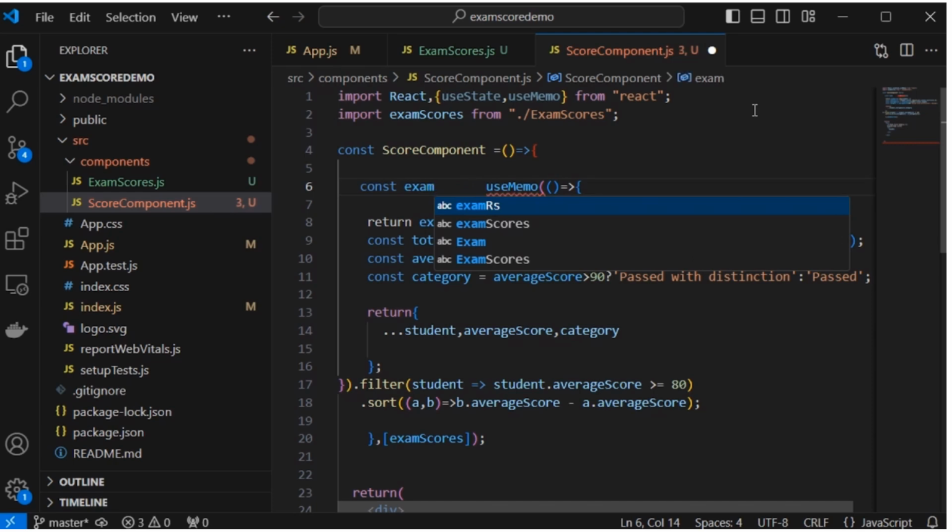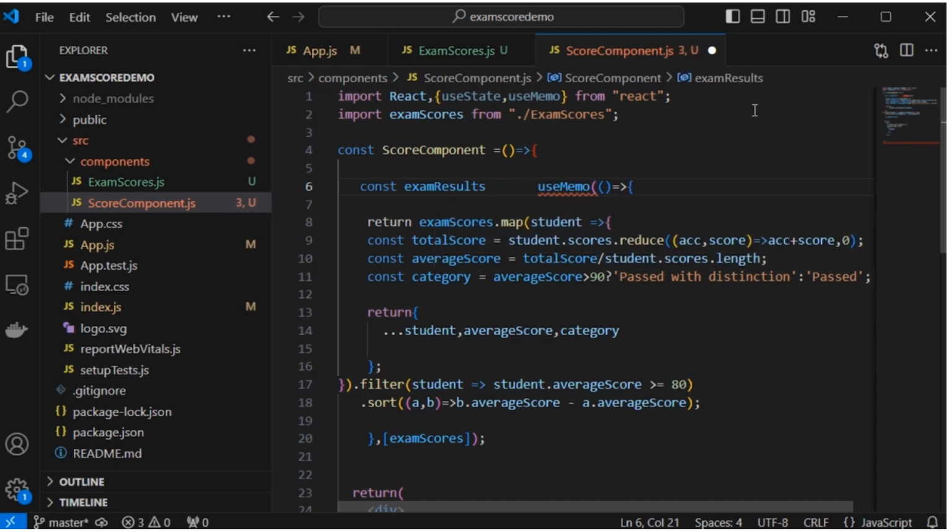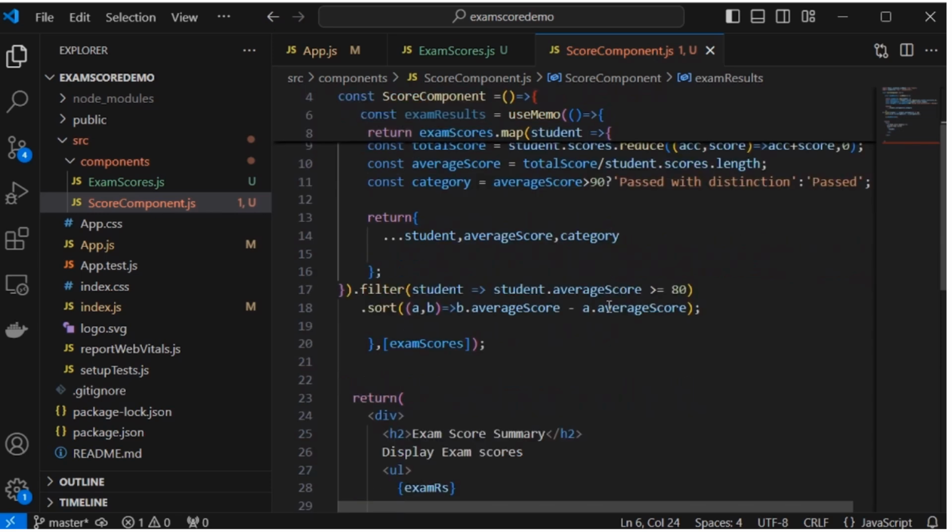Let's say we declare a constant exam results. And we'll use this exam results in our return script.